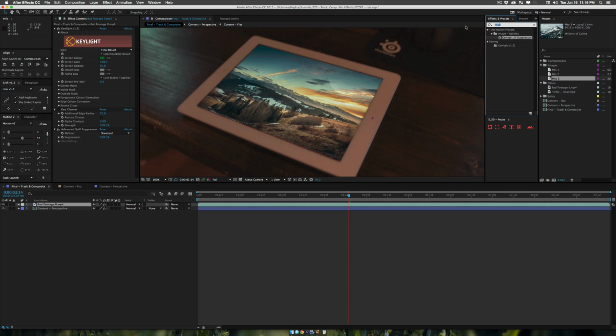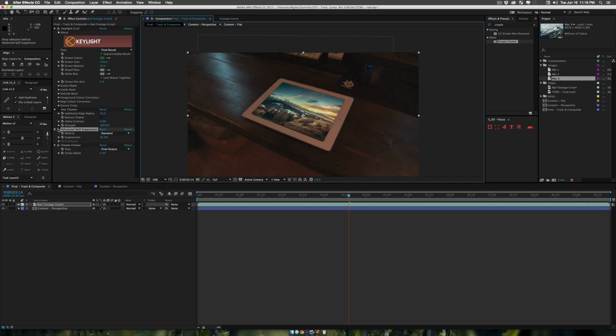Let's grab something called a Simple Choker, which we've used for a lot of other stuff, but this is what it's actually meant for. And we're going to drop this also on our layer. Let's turn up our value really gentle. I'm going to go with 2.4. Now I'm going to go back to my Advanced Spill Suppressor and turn this down. Or actually, what happens if we just turn it off? Literally, it's just a slight variation in the colors, which we almost don't need to worry about. We'll be fixing that in a little bit as well.